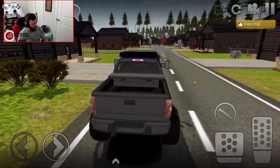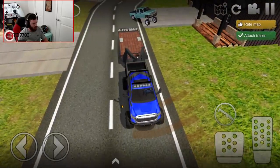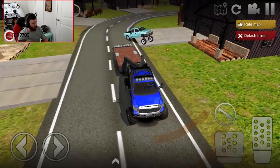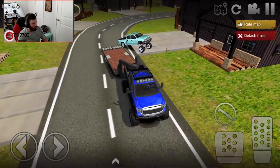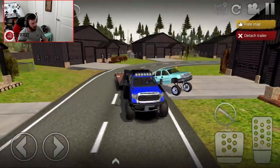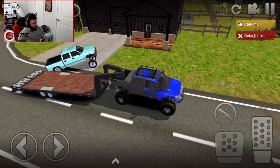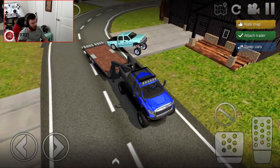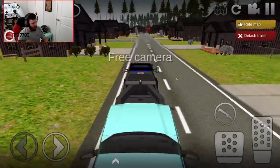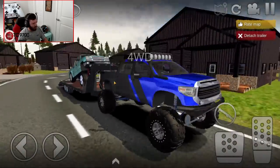Let's hook the trailer back up to the Tundra. We'll get this guy turned around, and then we'll get that Chevy loaded up. Back her up — I cannot see where I'm backing up to. These backup cameras, they never work. Well, they sometimes work. So now we're going to back up just close enough to where we can swap ourselves over into the other rig, and then let's go ahead and get this guy on the trailer. We can throw it on the trailer, get it attached, and now we'll be on our way back home. Well, that's certainly a sight on the back of that trailer, isn't it?